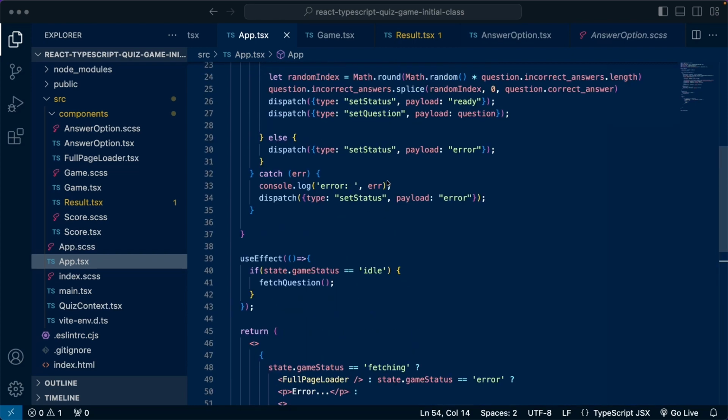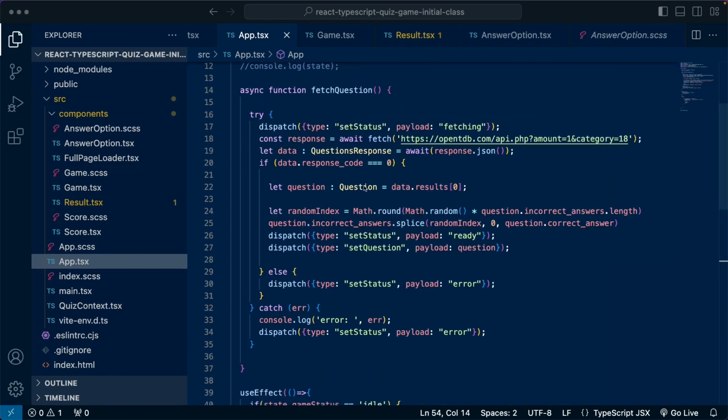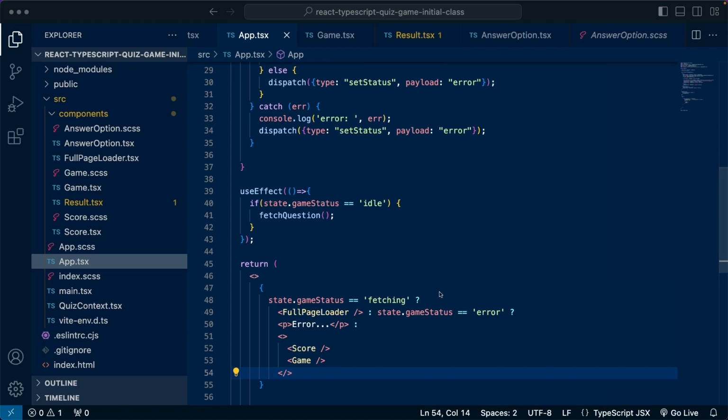And when we fetch the new question, everything will be done automatically. So we are going to set the status to fetching, and the whole cycle is going to start again. So the only thing we need to do to fetch a new question is just setting the status to idle.